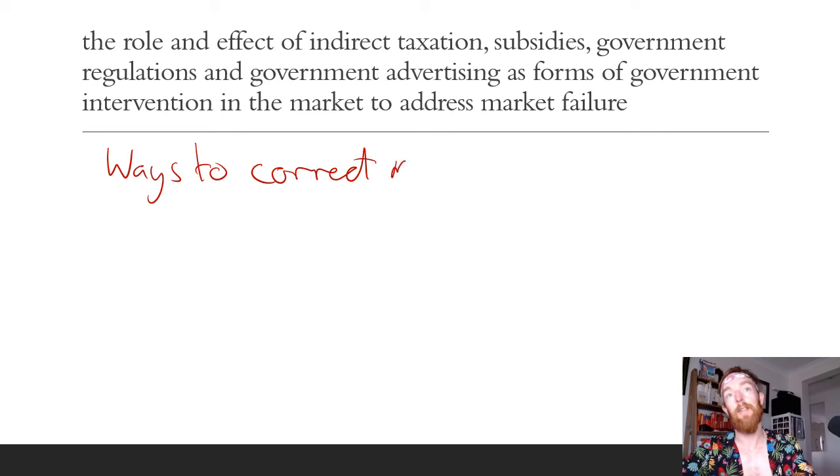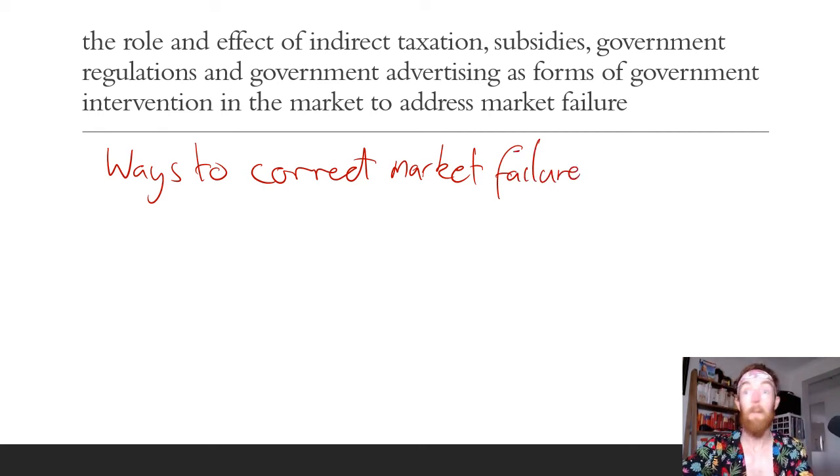So usually with the market failure question, it might then have an extra part where it's like, explain one way the government could intervene to correct this market failure. You might want a recent example, or any example at all. It's really good to be able to use examples. Hopefully you'll be doing some research to get some real world examples here, because it's really, really good to start using real world examples. So indirect taxation.